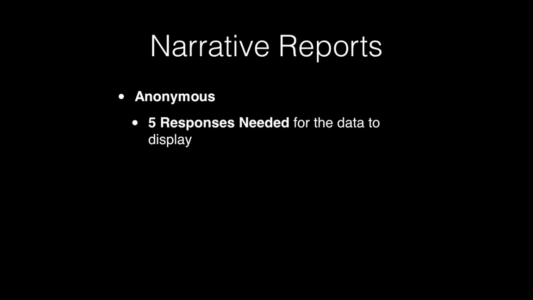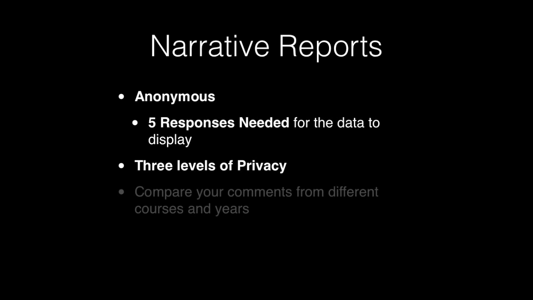Folio only displays a summary report if there are at least 5 responses in the dataset. This is a security measure to ensure that proper levels of anonymity are maintained. Some schools have elected to maintain the privacy of feedback, so it's only visible to the employee. Other schools allow visibility to the direct supervisor, while others allow for supervisors up the chain to view feedback results. Everyone who can see your feedback data is listed on your dashboard and profile pages.